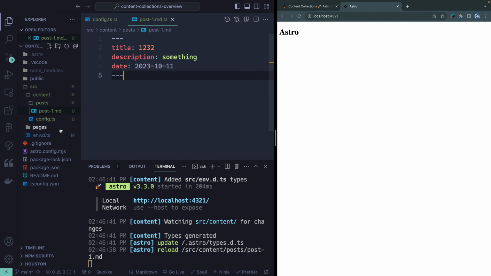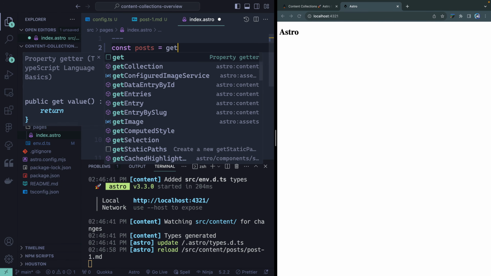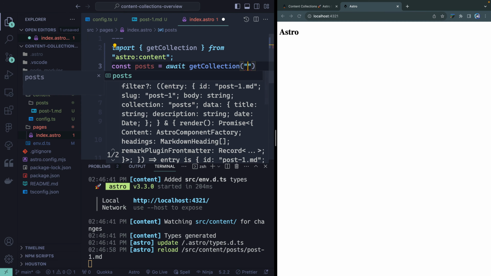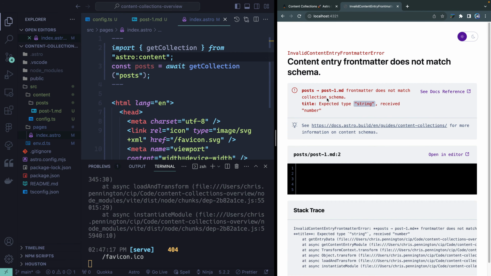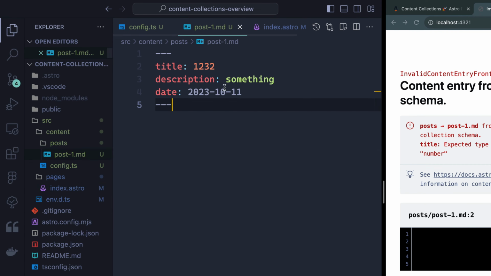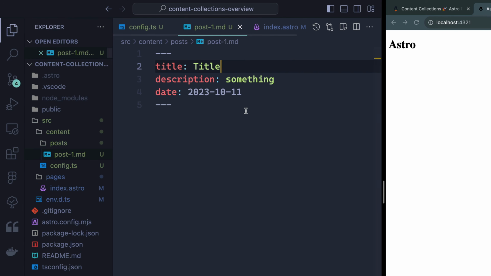So maybe I should show you how to do that. Let's come over here to index, and up top here, we're going to say const, and we'll just call this posts equals get collection, like that, from Astro get content collections. We need to await this, and then you'll notice that it actually gives me posts here as an option. So if I go ahead and save this, you'll see that now I actually say, hey, this has to be a string, but I received a number. So just second to none when it comes to DX. All right, so with that said, let's go ahead and move this back just so that it works properly. So we got ahead of ourselves a little bit with this, so just forget this for now. We'll come back to that when we're ready.